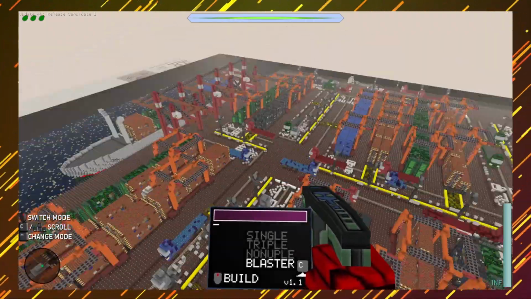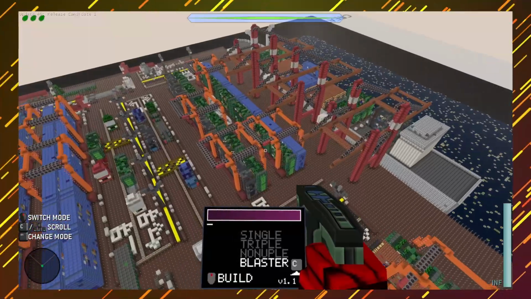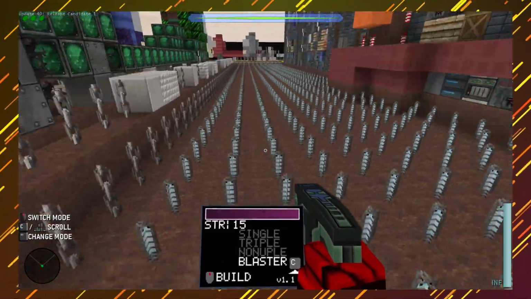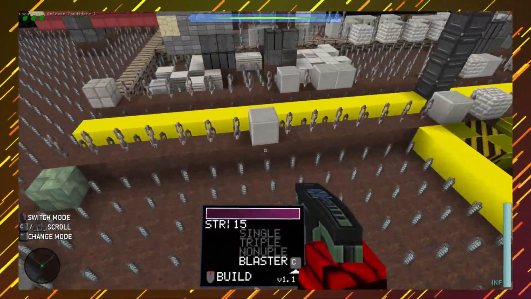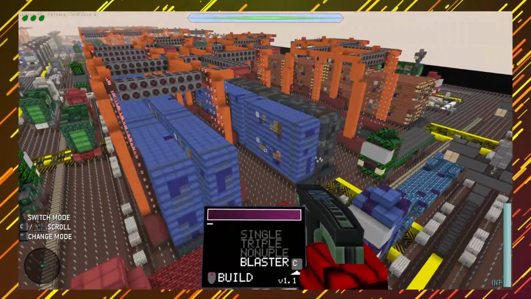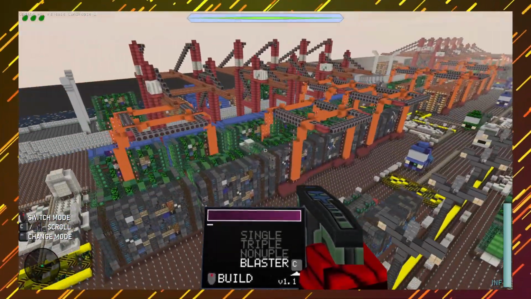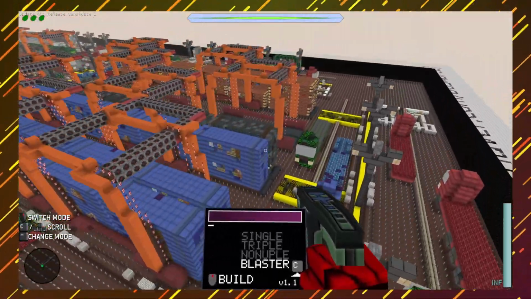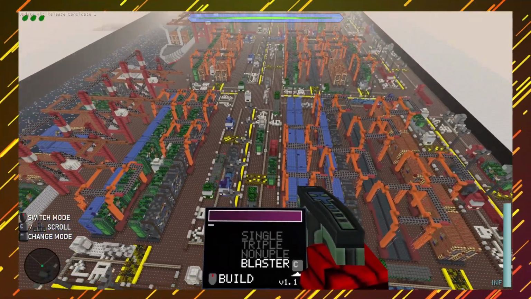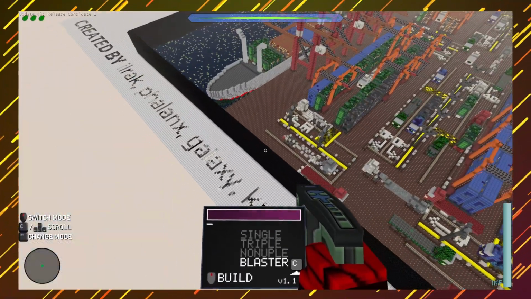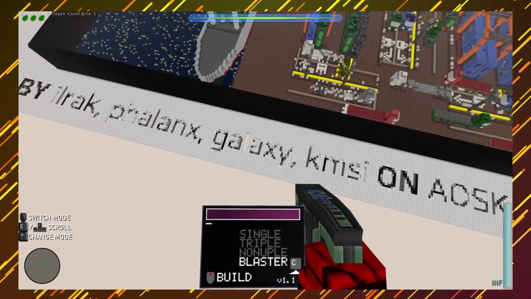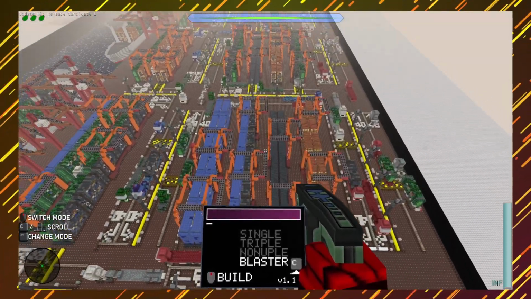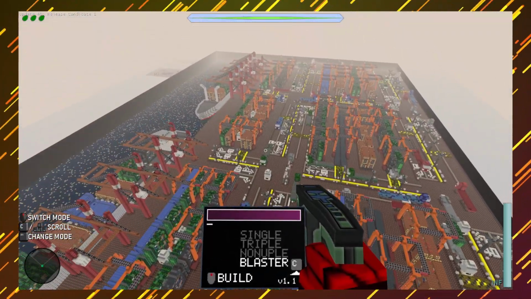The whole thing, even the outside outline that I neglected to cut off. You will see that it does look kind of funky, because some of the floor tiles are lights, or chains, and some blocks work, some blocks don't. That's just because some are meant to be map-making blocks and some aren't, but that's the beauty of what we can do in VoxEdit. So, we see it imported fine. You can see it created by Irlac, Phalanx, Galaxy, Fritzy, everybody else on AOS.party. But cool, nice big map, Busan Port.